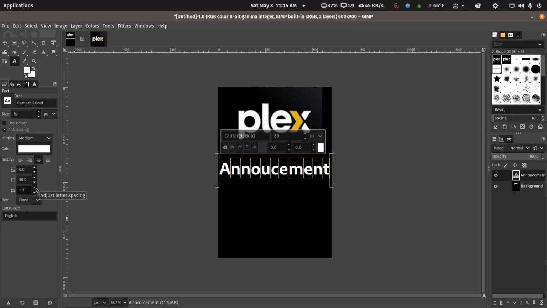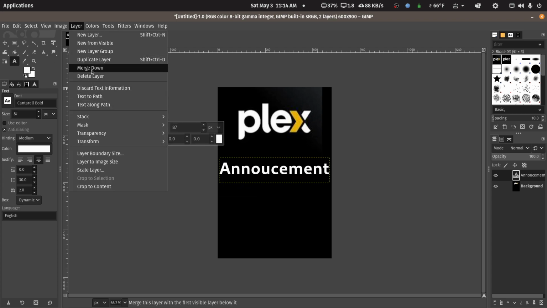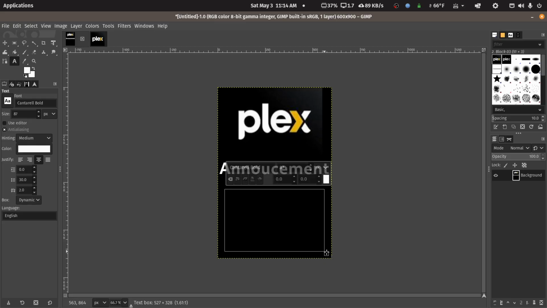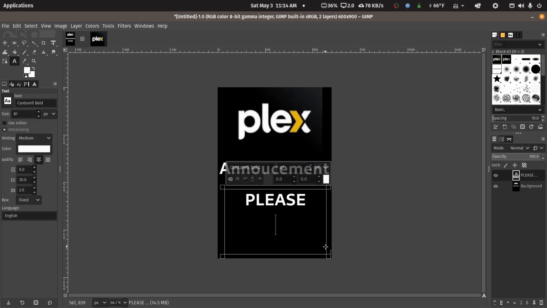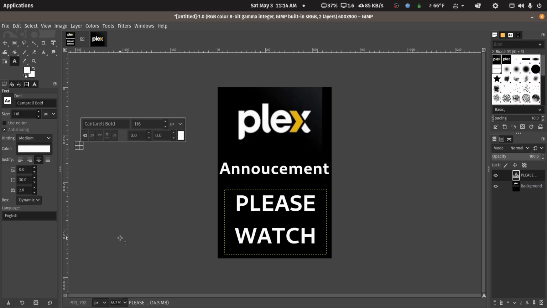I want it spaced just a little bit more, so I'll decrease the... So now I'll go to Layer, Merge Down, grab the text again, define the area, I want that a little larger. So that's good enough for me.